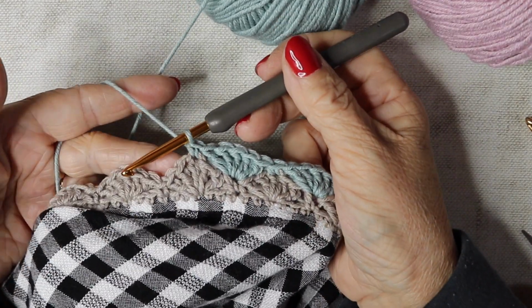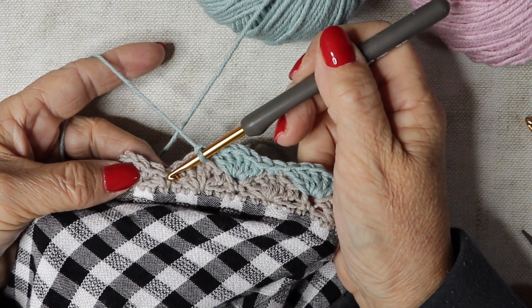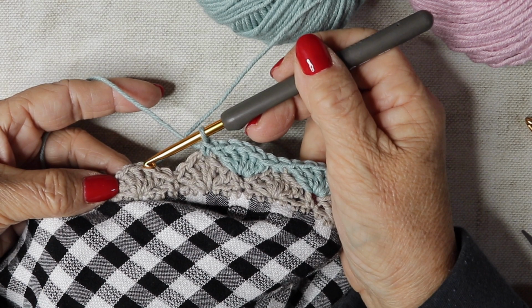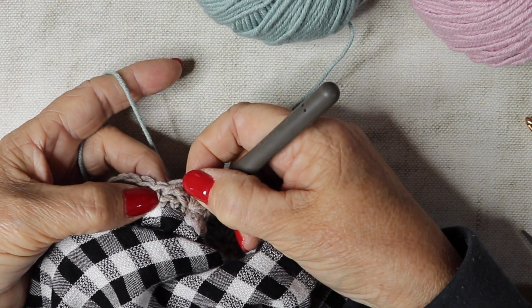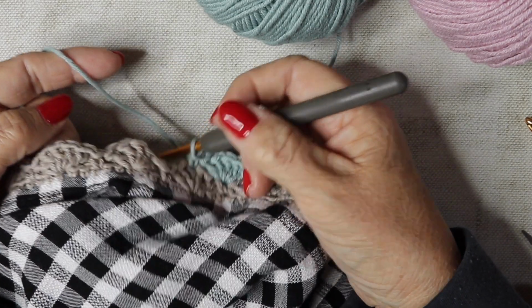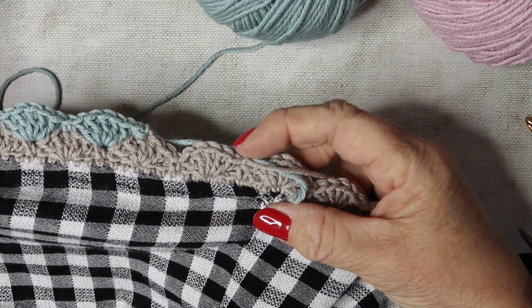So if you're following along with me, if you want to continue along working 5 trebles into that double crochet, then a double crochet into the top there, and then 5 trebles again into that double crochet, and then a double crochet into the top, all the way around, and I shall see you when we're somewhere round about here.